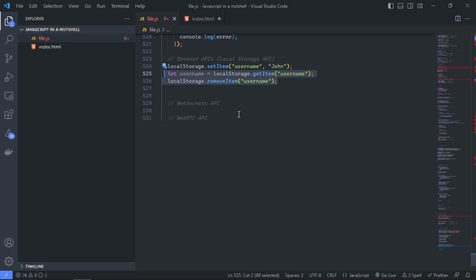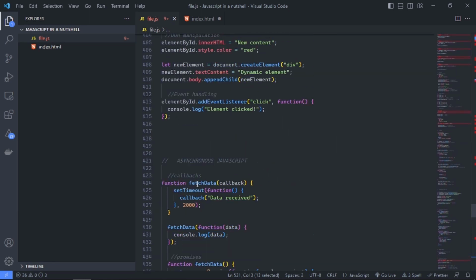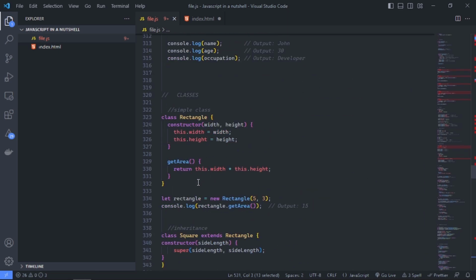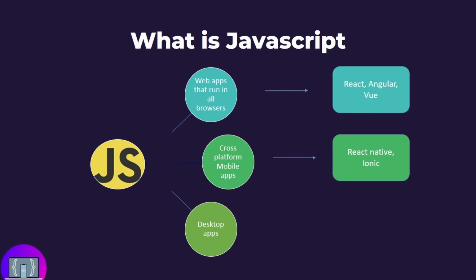And you also have some other very useful JavaScript APIs like the WebSockets API for handling real-time data between client and servers, and you have this WebRTC API for video calls and some other stuff. So those are some very important things in JavaScript, and I think I basically walked through all the important concepts in JavaScript as we saw in our roadmap. I've basically gone through all of this.